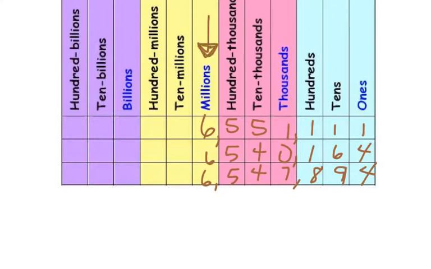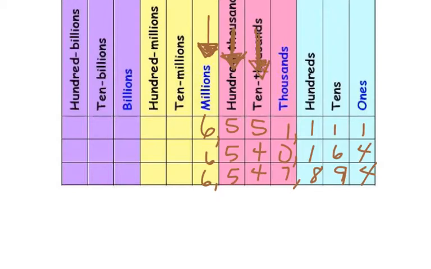So I like to stack the numbers on top, and then I start at my largest place value, and I compare. Now, in these three numbers, the largest place value is the millions place. And I compare, and guess what? They all have the exact same number, a 6. So I can't say right now that one is larger or one is smaller. So then I move to the hundred thousands place. And I notice the same thing. They all have 5s. So I can't tell you which is larger and which is smaller. So I now move to the 10,000s place.